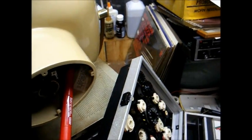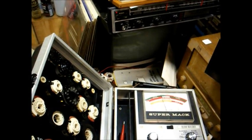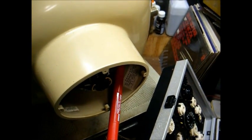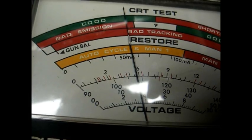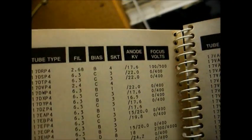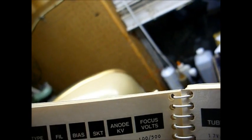I'm now checking the high voltage using the high voltage test function of this CRT tester, and we're running a little under 20 kV — about 18 kV looking more closely. The tube setup chart gives the nominal high voltage for each CRT, and it says 17.6 kV for this particular tube. So I'd say we're in limits. That tells us the high voltage, flyback, and all of that are good — so we need to find out why the screen's not lighting up.